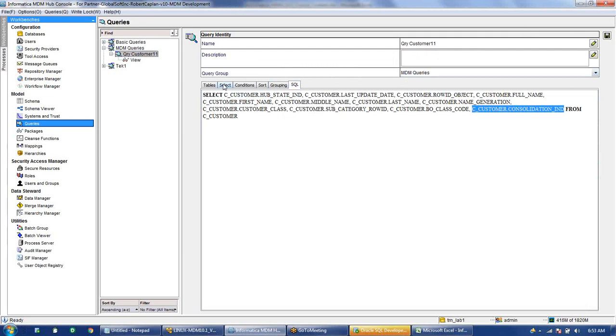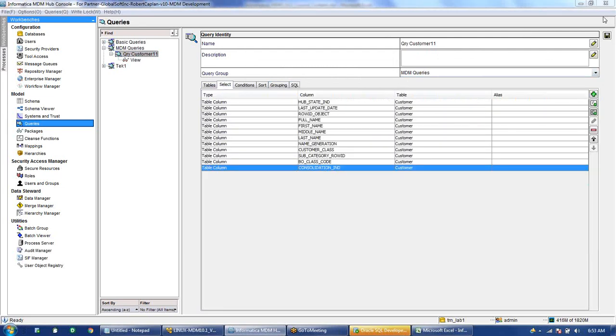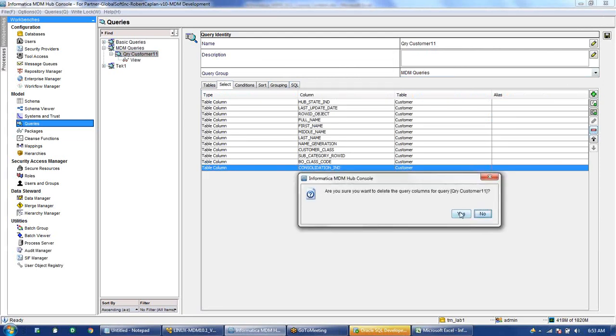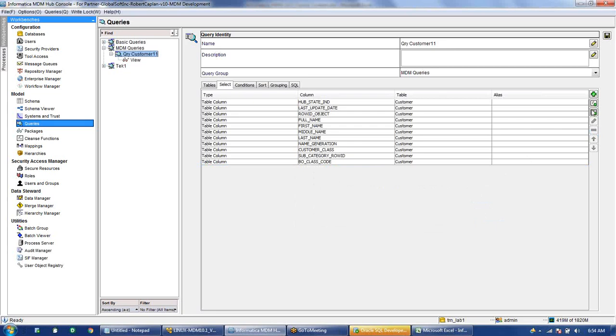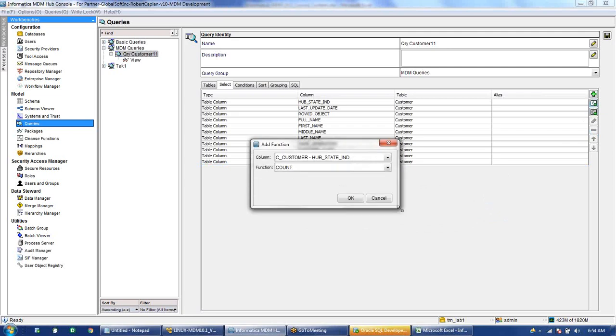Similarly, if you want to remove any column, we can remove it by selecting it here, and on the right hand side this red button is there. Using this I can remove a particular column. Similarly, two options are given to add some functions and constants, but these are not used as such. I haven't seen this being used as of now. These are the functions: count, min, max, sum and average. Usually we don't have any such transactions where we can use these functions, so that's the reason why these functions are not used.